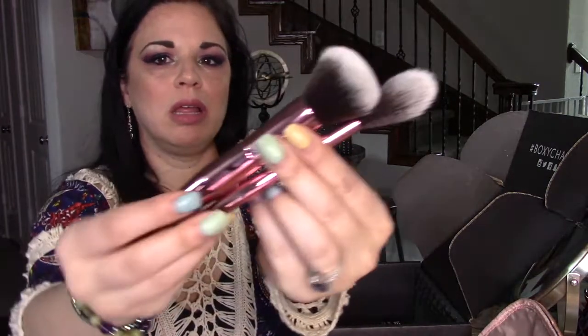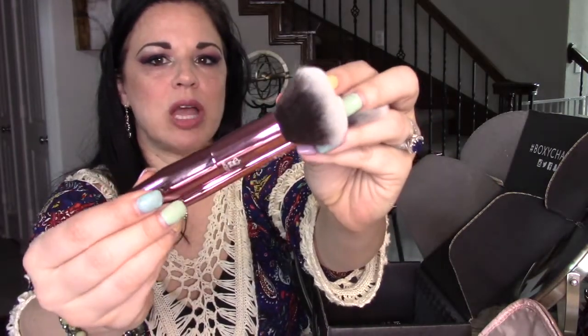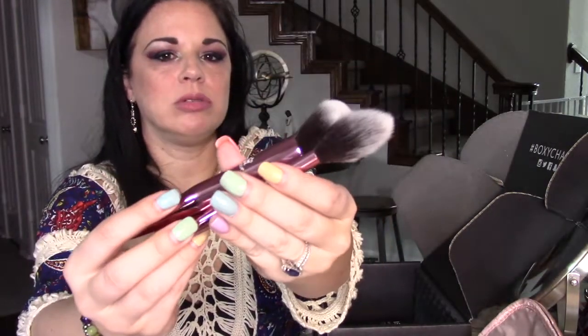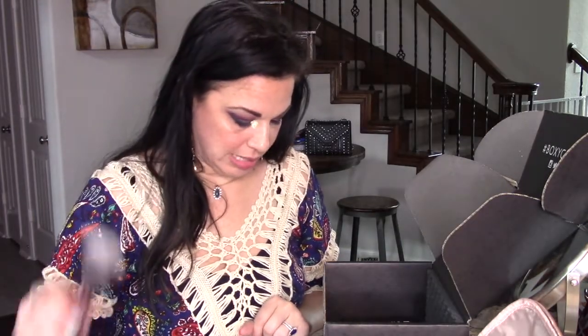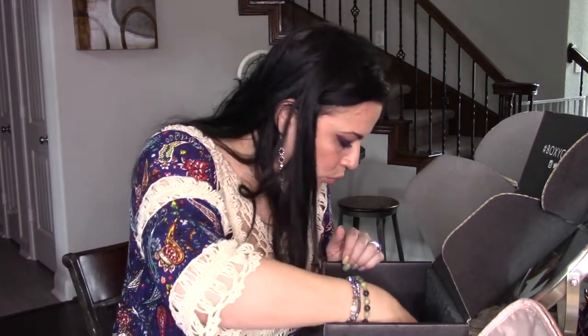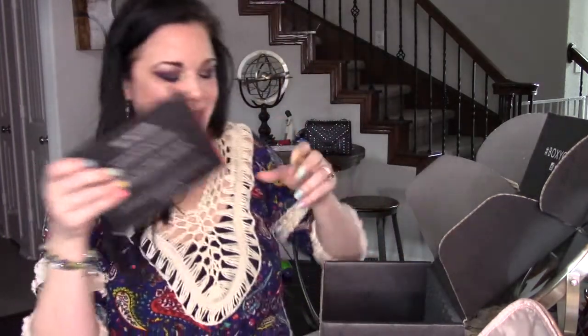This one's very floppy. This one's a little bit more sturdy, but I like the pink, shiny handles. They're not super long. They're kind of short, interesting, different, but I like it. They feel nice. $29.99 is the retail on these brushes. Ooh, there's one more thing in here.